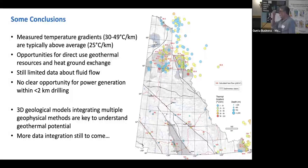We've learned that through our experience. We started drilling a little blindly when we went to Takhini Hot Springs. Then progressively we began to get smarter by applying all these multiple layer geophysics and integrating the geology. And I think that's really the way forward. And what I'd like to see from the YGS perspective is that we'll probably bang at your door. Eventually, we'd like to get that kind of level of understanding of geology in the subsurface for every Yukon community, so that we have that baseline, so that when somebody comes in and says, hey, we should drill, then we can be informed as to where we should drill.